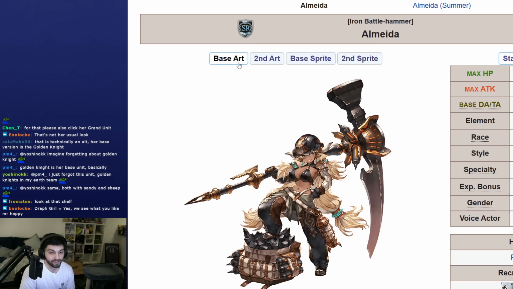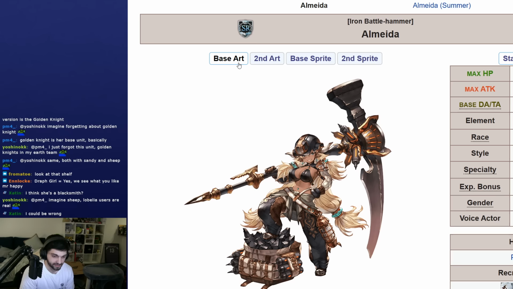It's got the giant blunt end for smashing, and it's got the back end for slashing. So that one's good. Yeah, because she's a craftsman. I mean, it's a giant hammer. They put it as an axe classification, but it is a giant blacksmith hammer that also doubles as a scythe. That's clearly what it is.